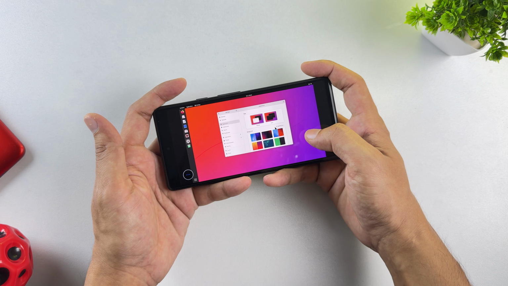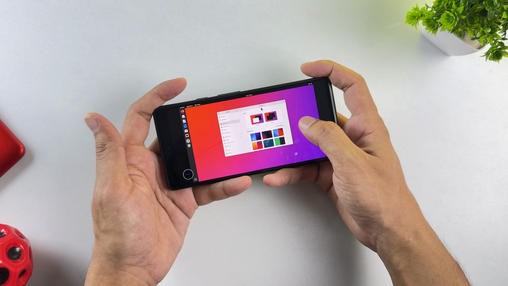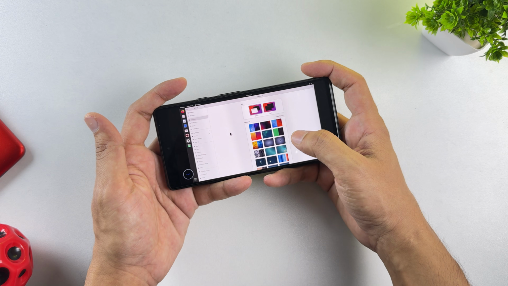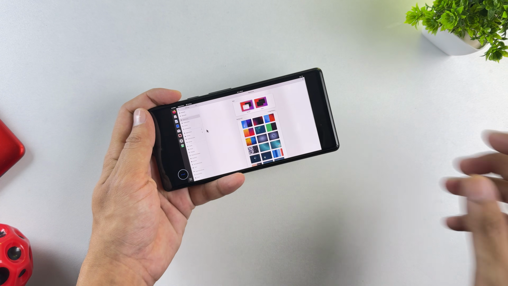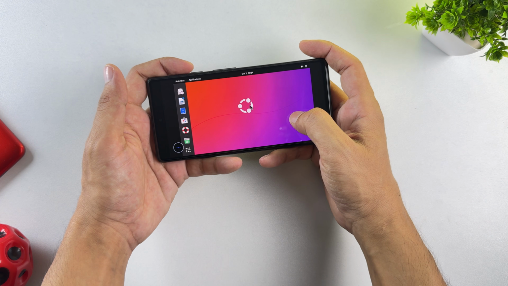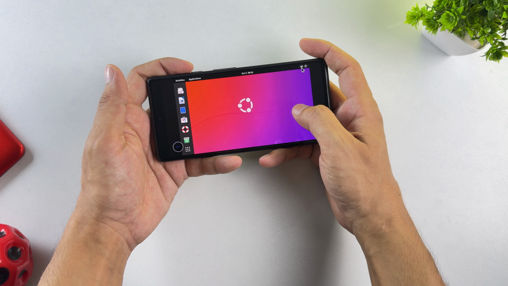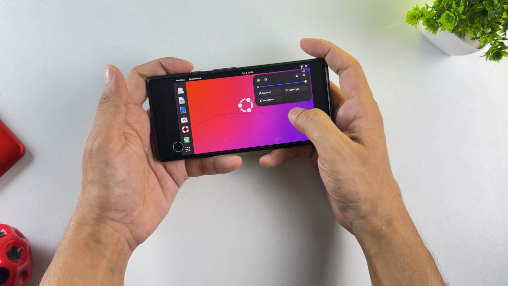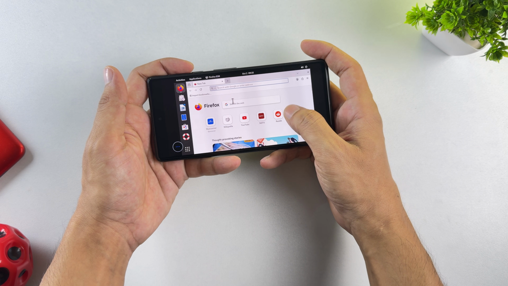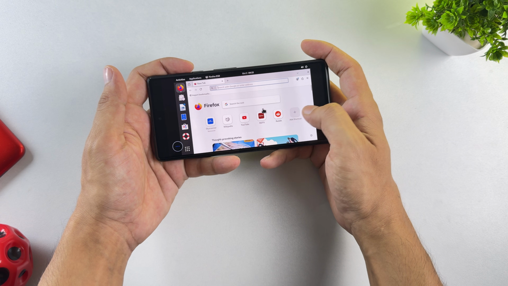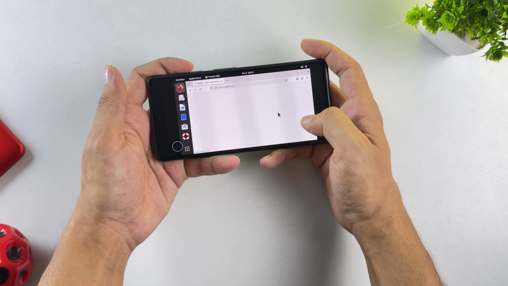Let's first check if it's actually usable. It comes with all the default applications that GNOME provides, and when I go to settings, you can see everything works just like it would on a desktop or laptop. And it doesn't have direct access to the phone's Wi-Fi, but it uses my phone's Wi-Fi as an internal Ethernet connection. It comes with Firefox pre-installed, and honestly, it runs pretty smoothly. You can browse websites with a full desktop experience on mobile.